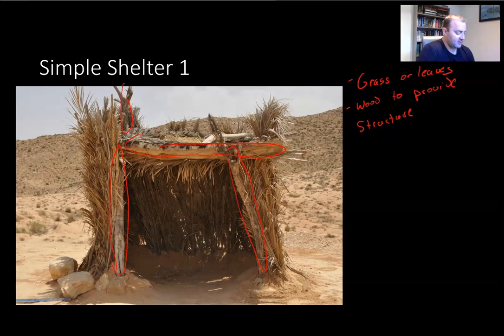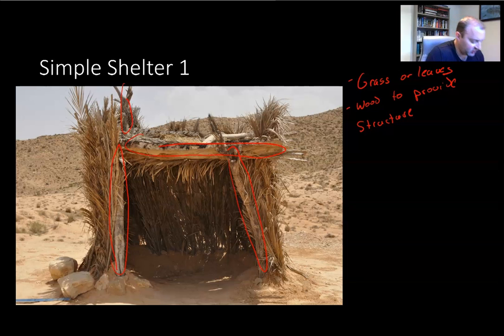Now, again, the grass is what's providing the shelter, and that's also providing shade. So the grass will not only protect from weather, rain, wind, possibly snow, although it looks like we're in a desert, probably not snow. Probably not much rain either, but this is also going to provide shade.